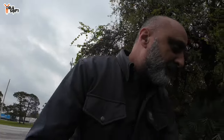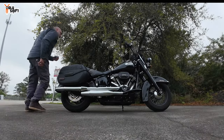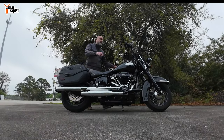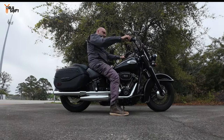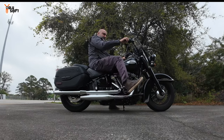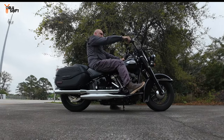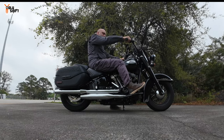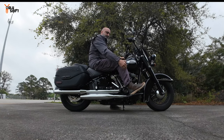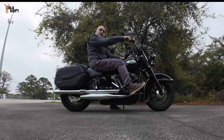Let me show you — let me put you right here on the stand so you can see the riding position. Call it the riding triangle. And look at this — look at this neutral position. Comfortable. Handlebar is exactly at my height. You can ride hours like this. Leg position really comfortable. Really enjoyable bike.